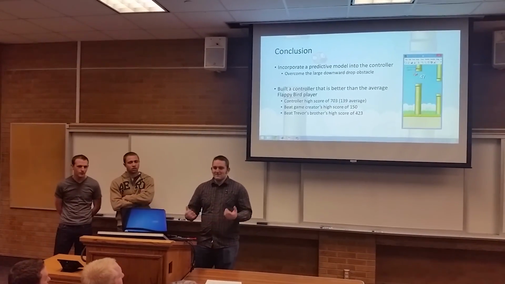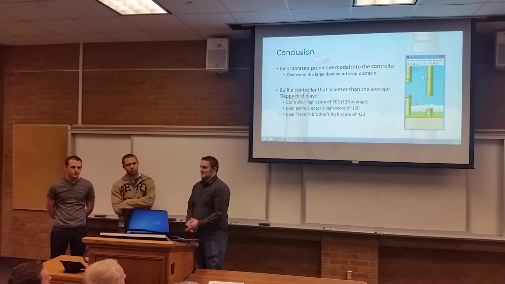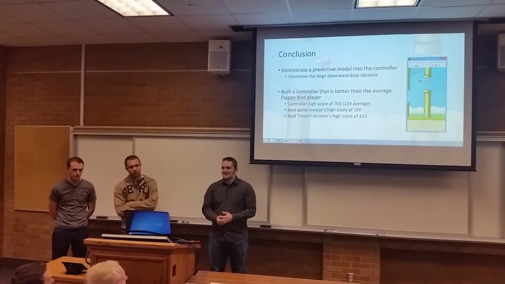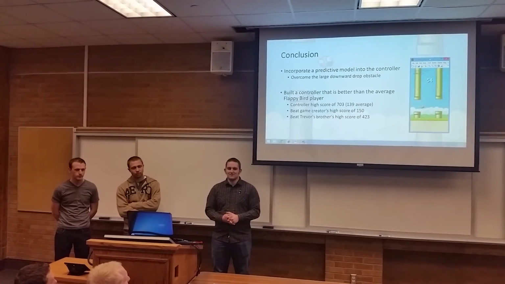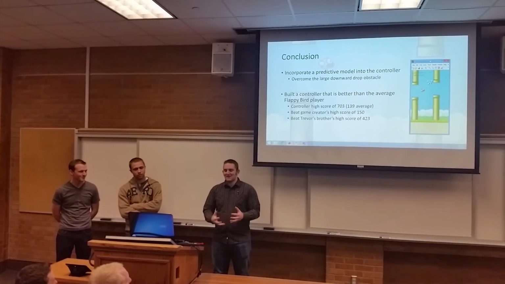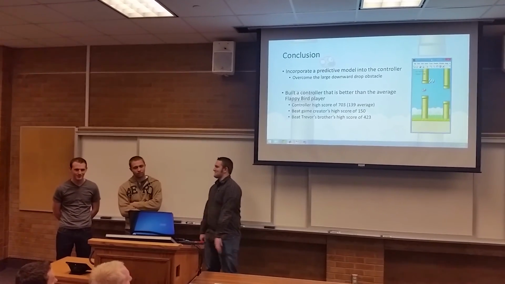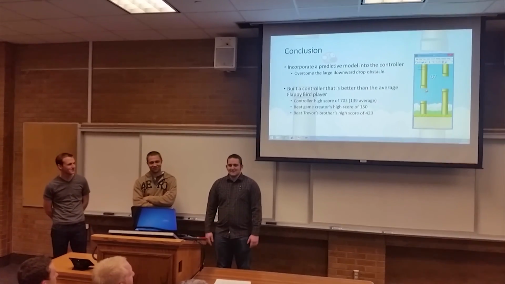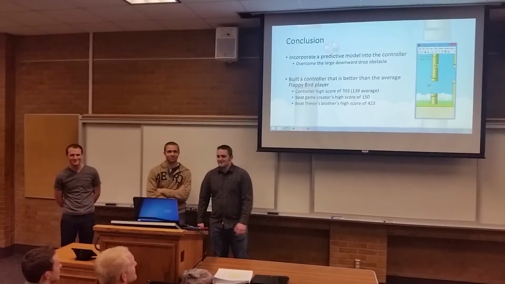But in summary, we built a controller that is better than the average human player, with a high score of 703 and an average of several test runs of 139. And so we did beat the game creator's high score of 150 and Trevor's brother at 423. So that's what we did. Thank you for listening.